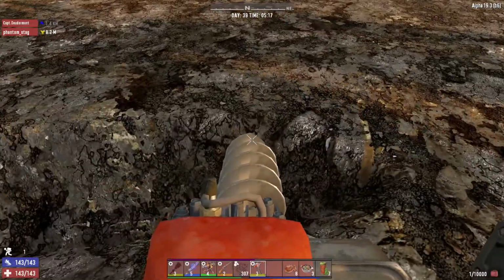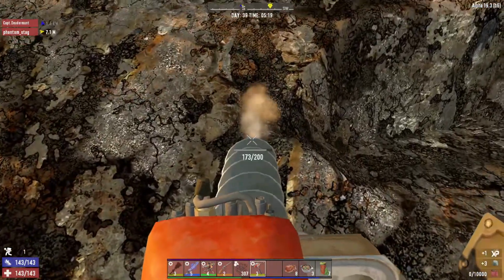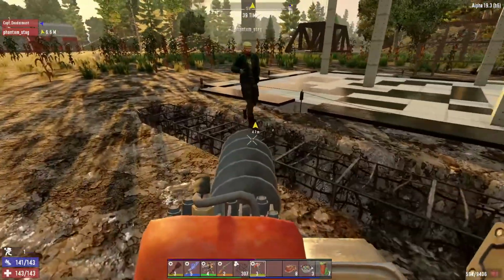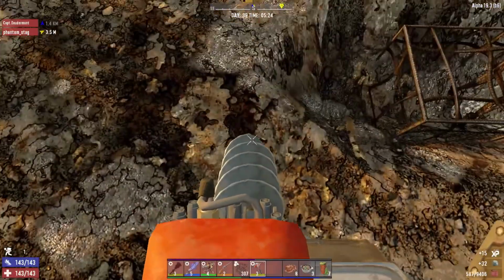I just discovered what that terrarium was for. Snake? Yep. Gotta love it. It's a rattler in a terrarium. Snakes.